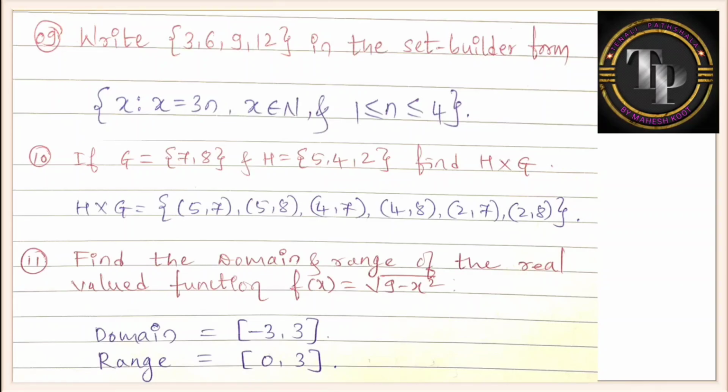So the square root of 9 minus x square is there. So the domain is a closed interval. Closed interval means these minus 3 and 3 are also included. That is the meaning. Closed interval minus 3 to 3. And the range is 0 to 3, closed interval. So these are very important, range and domain. This question is very important, guys. So many times it is repeated for annual examinations, and you are going to get it in the midterm exam also, definitely.